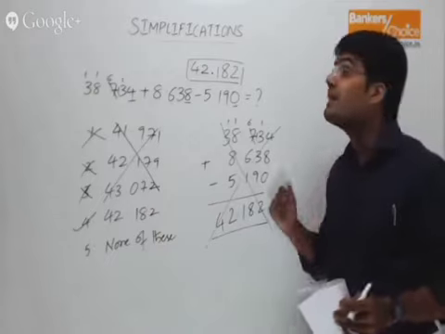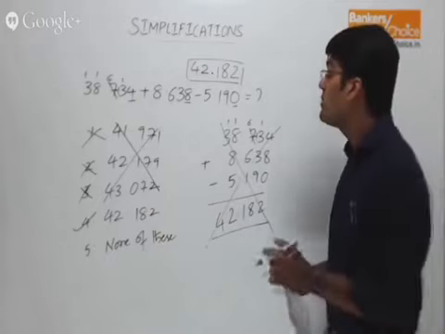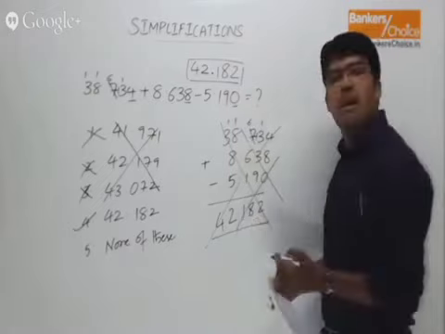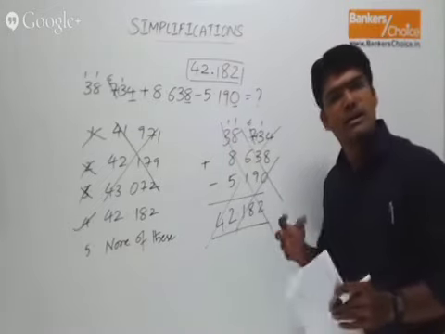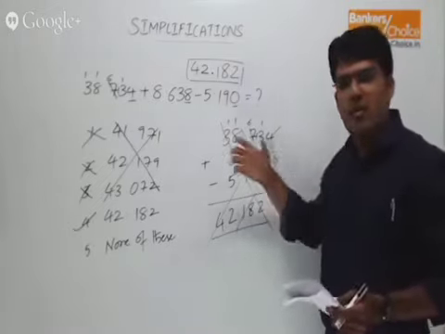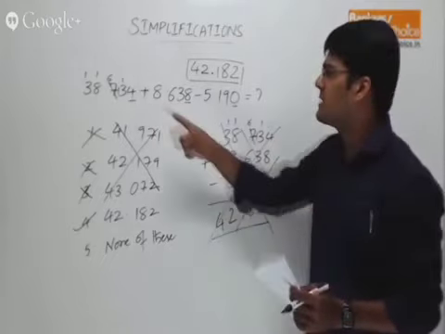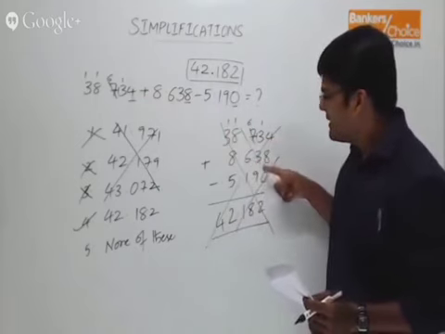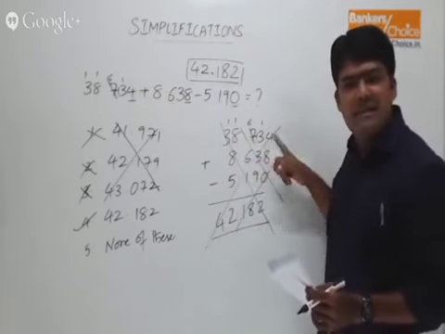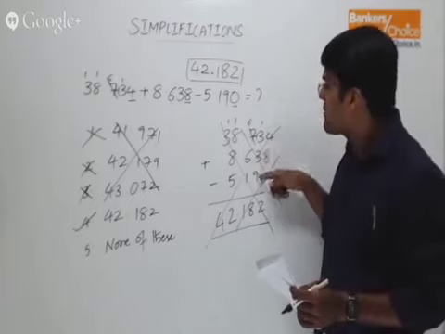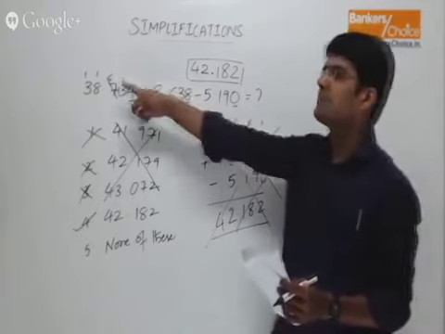Now try to understand the advantage of following this procedure. We don't have to write all these numbers on paper, and hence we save a lot of time. Technically both the methods are the same. Whatever we have done here, the same thing we are following there, right? We first add 4, 8, 0. That's what we have done, 4, 8, 0. Then 3, 3 and 9. 4 plus 3, 7, 7 minus 9. Because it was not possible, we have borrowed 1 from 7. Same thing has been done here as well.